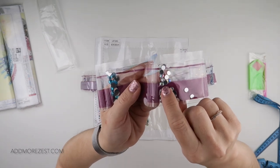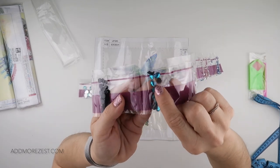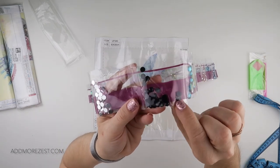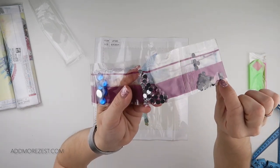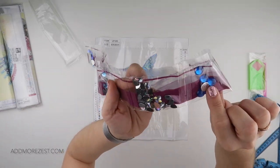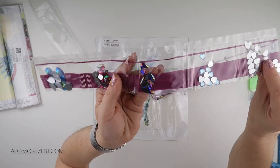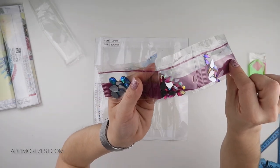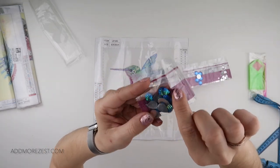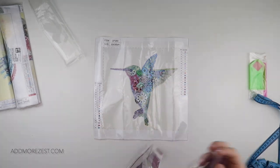Then we get to some bigger shaped diamonds than your standard ones. We have that in clear. Some nice big turquoise ovals. Some big ones in black. Some pink. Oh, nice big blue ones. Tear-shaped crystals. Heart-shaped in blue. Teardrop in a dark blue and in a gorgeous hot pink. And then we have what looks a bit like peacock feathers — a bit like a glittery shell. And they all go on various areas on this hummingbird.